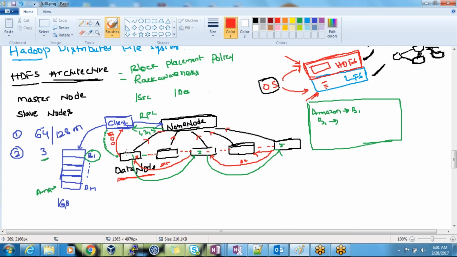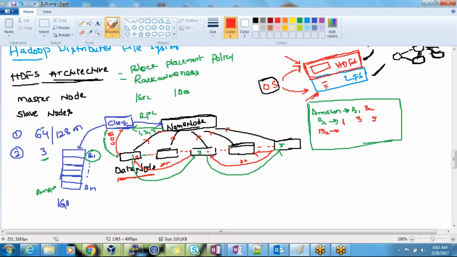So it will start pushing all the packets to these machines. Let's assume that we take only the success case as of now, and we'll talk about the failure case later. Now the block is successfully stored in machine 1, machine 3 and machine 5, and the same will be repeated for block 2 as well.